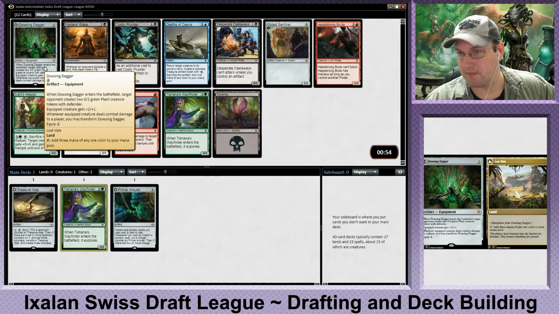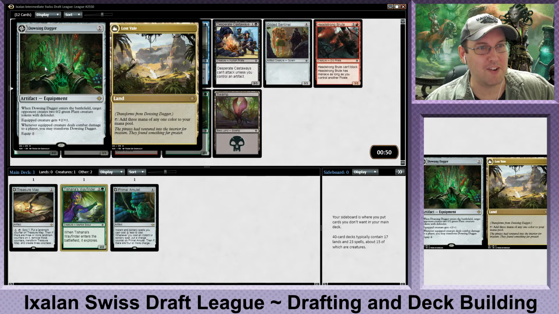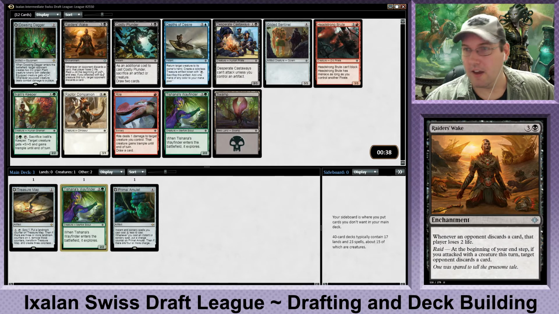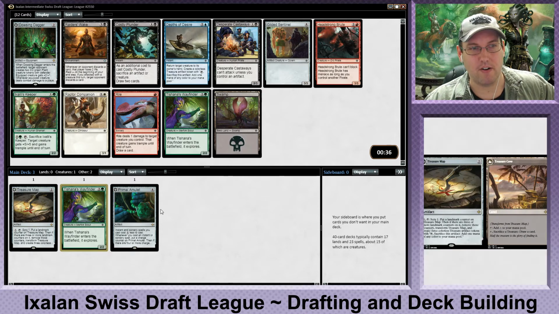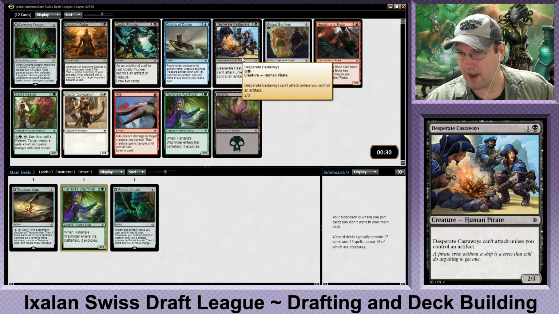Man, I can get like all the flip cards. Wait, I already have one of those, right? No, I don't. When it enters the battlefield, target opponent creates two 0/2 green Plant creature tokens with defender. Equipped creature gets +2/+1. I should just take mono artifacts that flip. That will be my strategy for this particular draft.